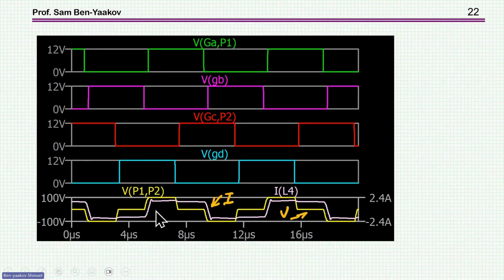Notice that we have a current during the on time, but we also have current during the off time because we have this circulating current in the system. This is the circulating current, which is at a certain polarity, which is maintained until we move to the other side, and we'll see it in a minute.